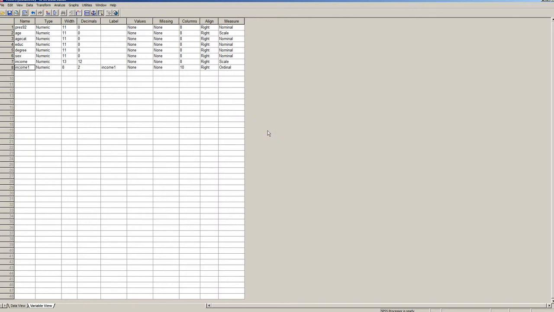But that's the recode into different variable command sequence, and it's very useful when we have interval scale variables that we would like to cross-tabulate with nominal or ordinal variables.